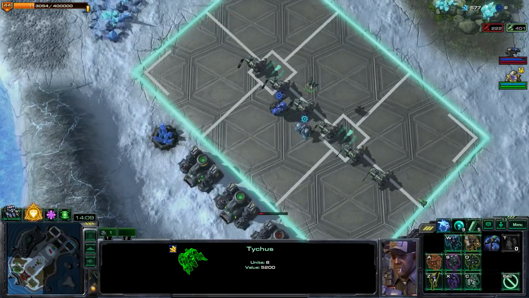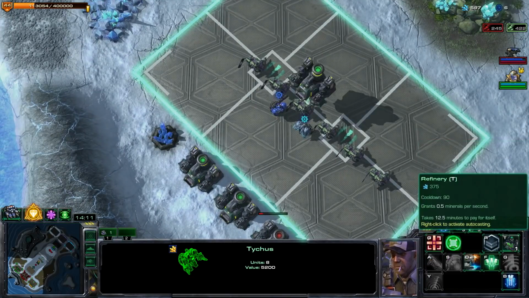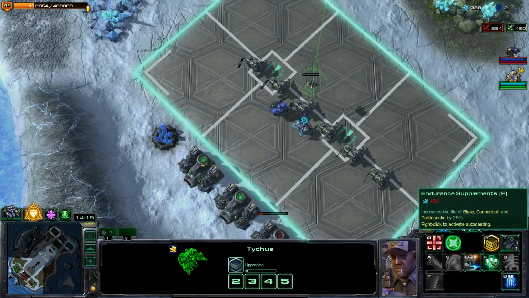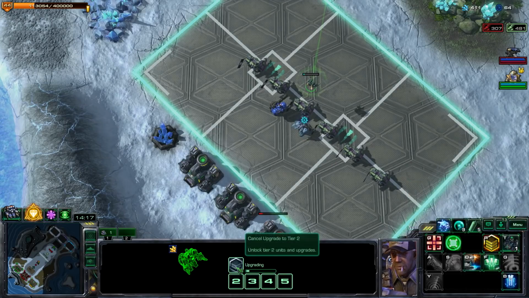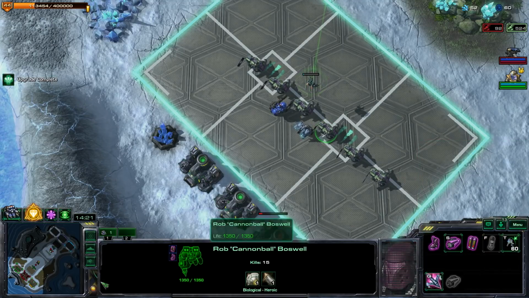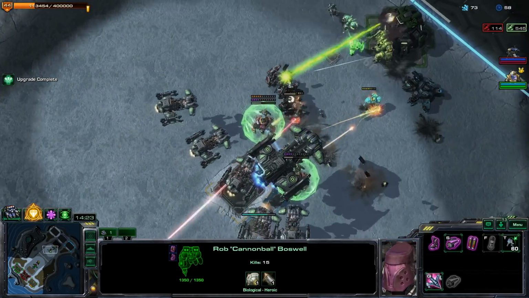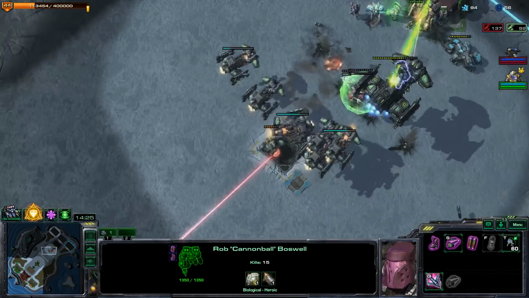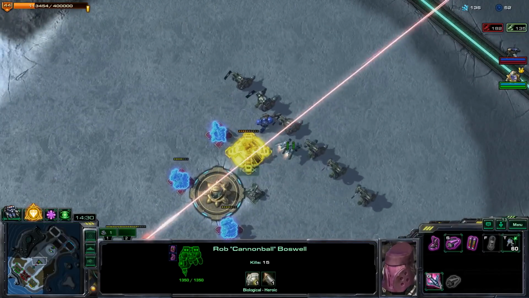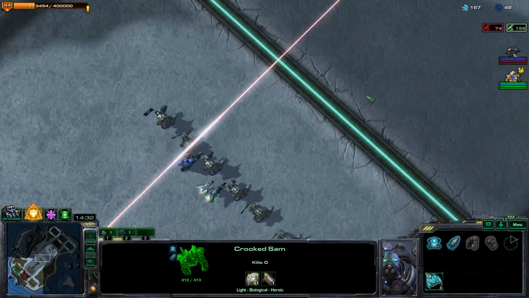Next up, more cannonball. No, next up we're getting upgrades. We want to get some armor upgrades to help our cannonballs. We want to get the endurance supplement. Actually, should have gotten this first. Let's cancel this. There we go. Now we upgrade. And that will give our cannonballs an extra 250 HP, which is super strong because they're already in large numbers. That should help out nicely.